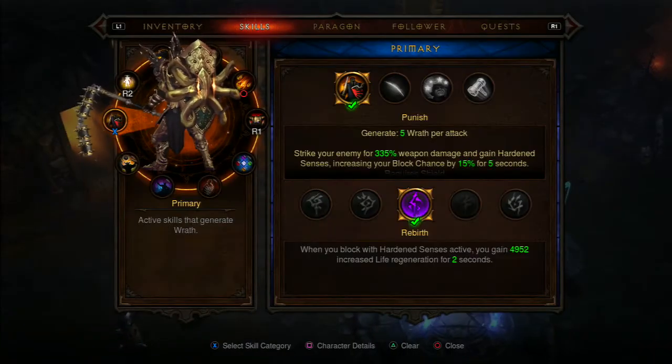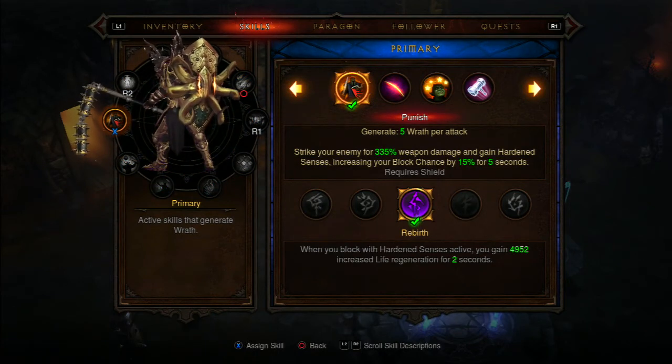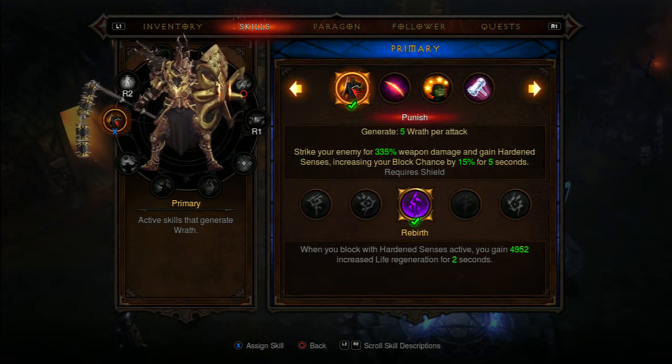Okay. Punish as my first skill along with the Rune of Rebirth. Why do I need this skill? Well, first of all, it's because of the blocking chance that it will give me. It will give me 50% extra blocking chance. I need a blocking chance because I have a shield that will make use of it. It will last for 5 seconds.